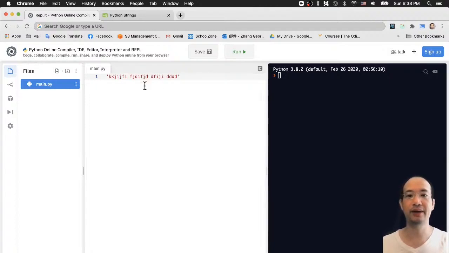Some might turn into a different color, but here, if it is a string, it will turn red. If you forget the single quote or double quote, it won't be a string, it will become a variable, because you have to wrap them with either single quote or double quote, like this, and they will turn into a string.